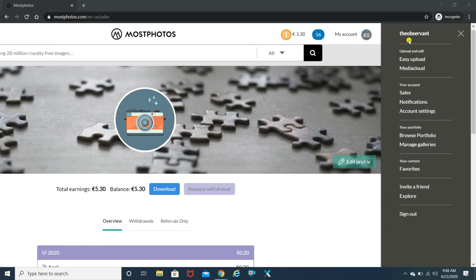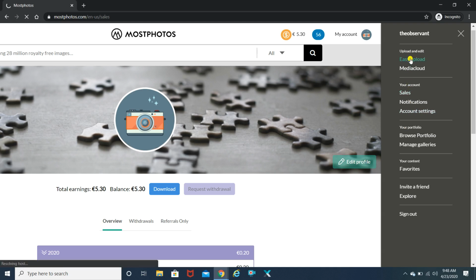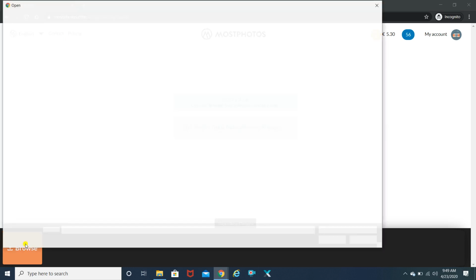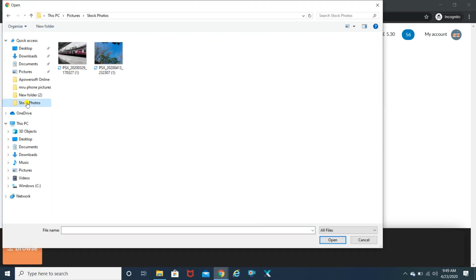After you open my account, you will see easy upload. You just need to click on easy upload, and there would be a page which would be like this. It will open. Now in order to upload, there is a button over here as browse. You need to click on this browse button and just navigate to the particular folder where you want to upload the images. Now I already have renamed this particular images.